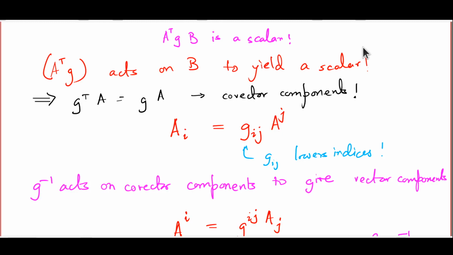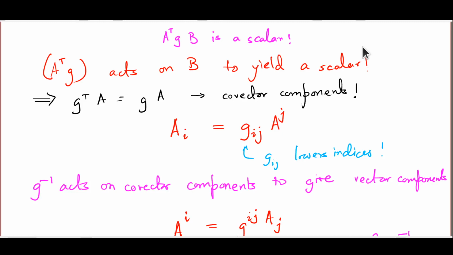So if you take a vector and write it as a column matrix with coefficients A upper 1, A upper 2, A upper 3 up to A upper n, and multiply that particular column matrix by the matrix G, you are going to get a new column matrix whose components will be A lower 1, A lower 2 up to A lower n. In terms of components, A lower i will be G_ij A upper j, where the sum of course is over j. And this is what tells us that just like eta mu nu lowered an index for a four-vector, G_ij lowers indices for any vector under a general linear transformation.